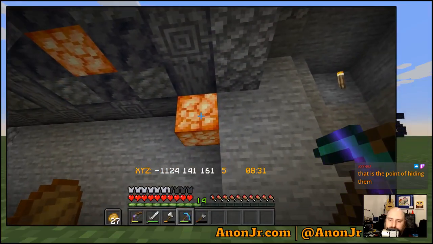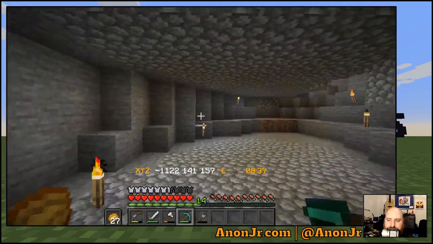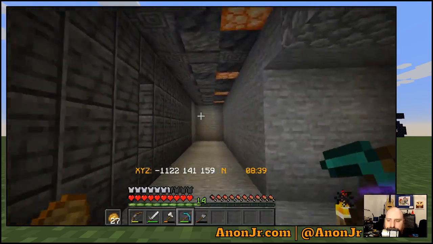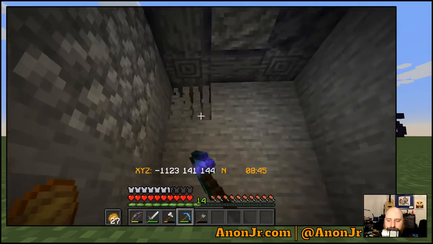I put a little glowstone in the corner of the floor, because I do plan on excavating out this entire underneath and setting up a basement. I'm not sure what I'm going to put in the basement, but I will be doing something in the basement.